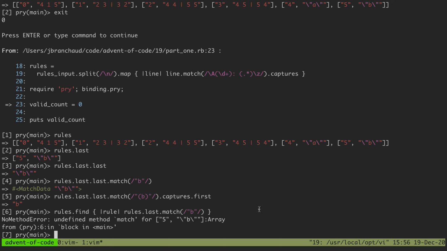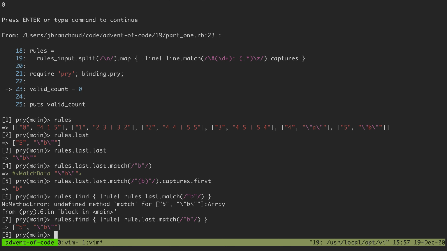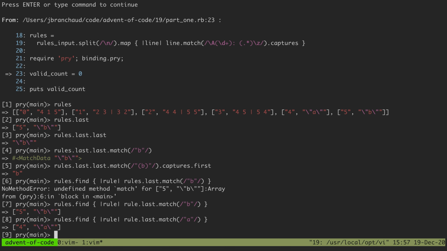Undefined method match for, oh, because I called rules in there, I see. So as we iterate over each of these in the find, we'll get a single rule, which is a tuple. We grab the last part of it, we see if it matches, we get that. That's how we can find which one is B, we can find which one is A, and then the rest of them, yeah, the rest of them will go into the non-reduced rules.